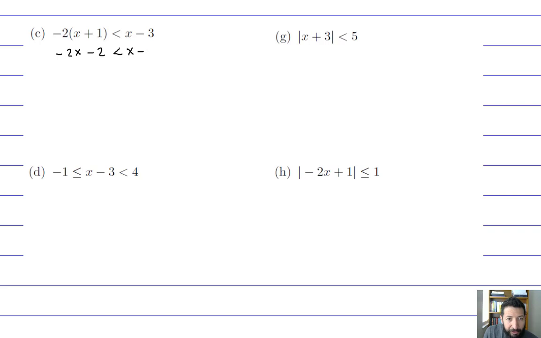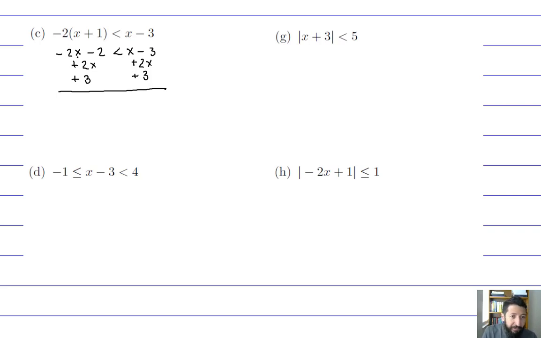Now, here you have a choice. You could subtract x on both sides, and you end up with a negative coefficient. It's not the end of the world as we've seen, but you could just add 2x on both sides, and then you avoid that negative coefficient because you end up with a +3 here rather than a -3 on the left-hand side. No big deal, but it makes your life easier, so why not? Now here I eliminated this 2x, so I want to grab this -3, then add 3 to cancel it, so that I end up with all the numbers on one side, meaning my left-hand side, and all the x's on the other side, the right-hand side.